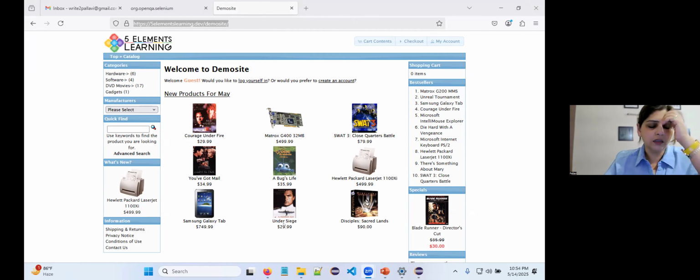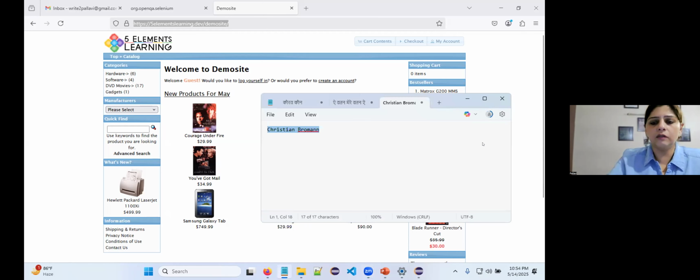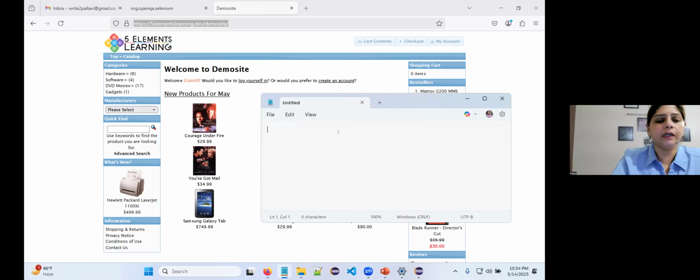Now I'm going to perform a few steps. Let's note down the steps that we are going to perform, because on this we are basically going to see the implementation. So our first step is launch application, and I'm going to stick to the Firefox browser only.